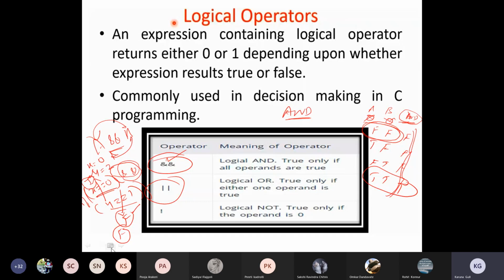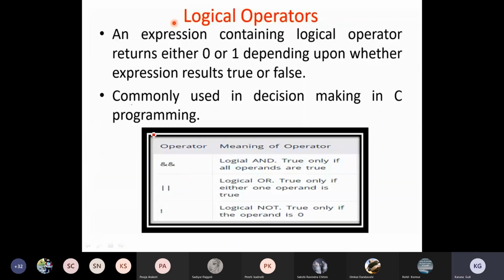Before that, let me clear the screen. OR operator. What do you mean by OR operator? As usual, A is input, B is input. Again, I am expecting A or B. Its name itself is suggesting OR. If it is false and false, false. If it is true and false, true.